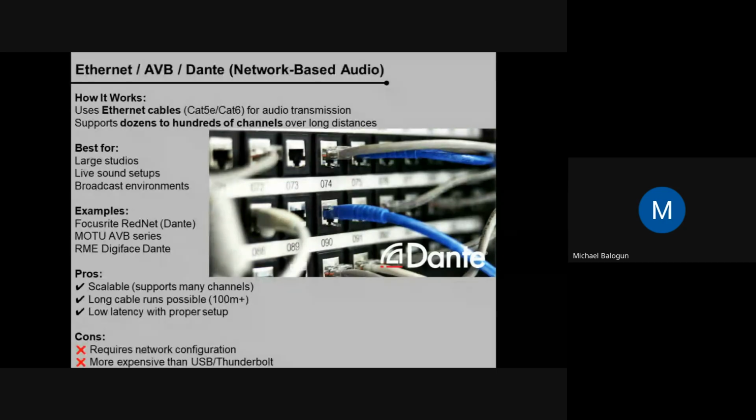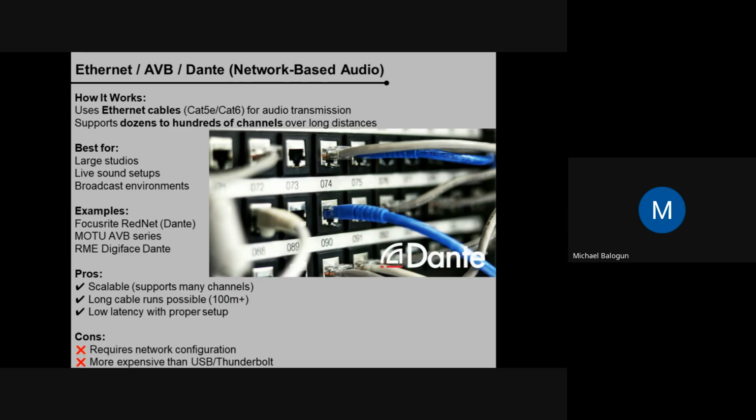So that is how it works. So that means somebody can just go into the market and buy a digital board and expect that it will be Dante, or you need to specify? You need to specify that you want to buy Dante. Like now we are planning to buy a board for our Annex 1 to upgrade that space.